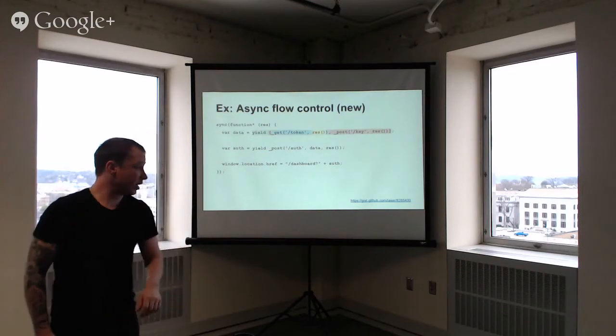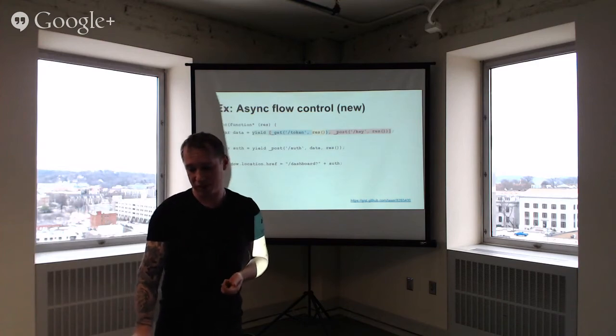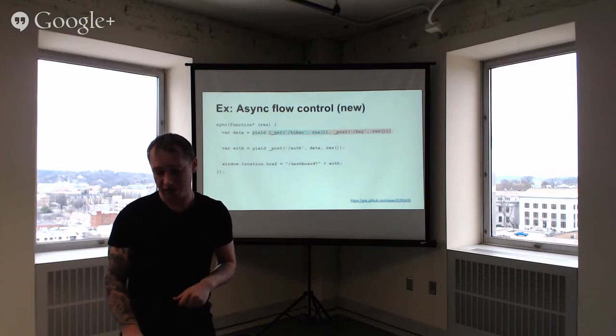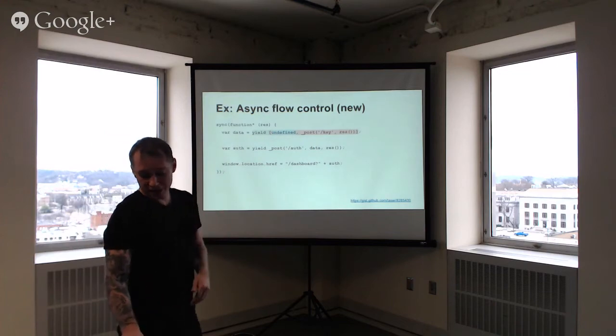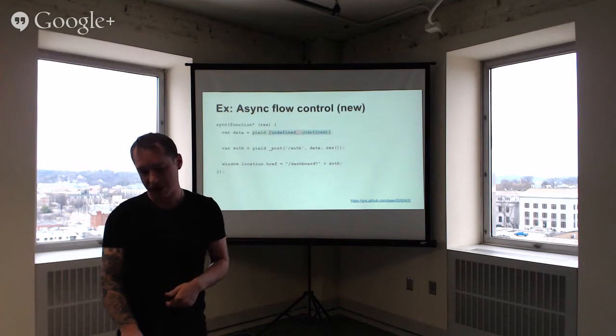So I should have actually walked through this, but this is just following the order of operations in the language. So you hit yield, you get this array which itself contains sub-expressions which you need to reduce. Res gets reduced to a function, then you call get. Get has no return values in asynchronous operations, you get undefined. You do the same thing on the right-hand side, you get undefined.